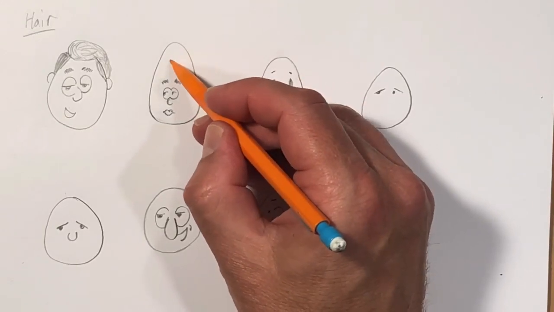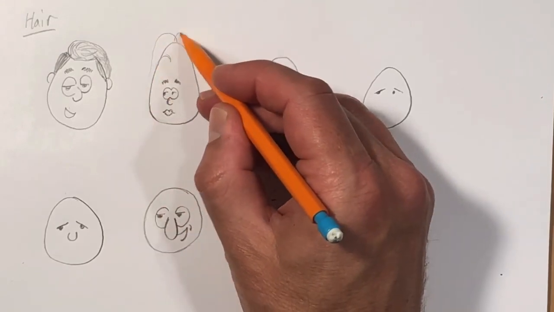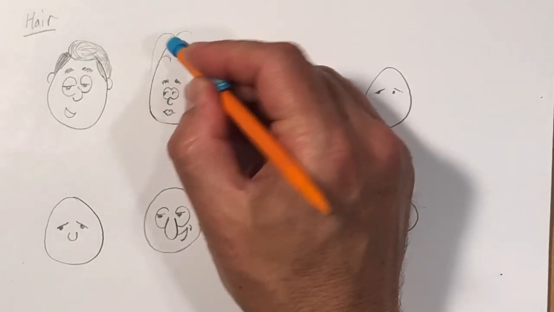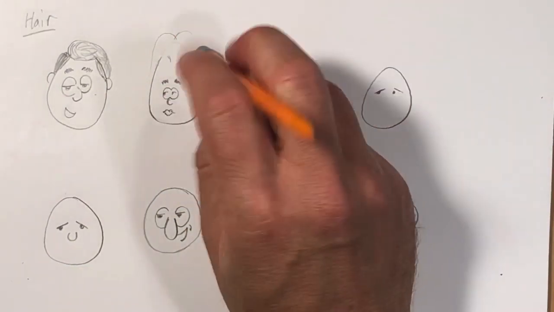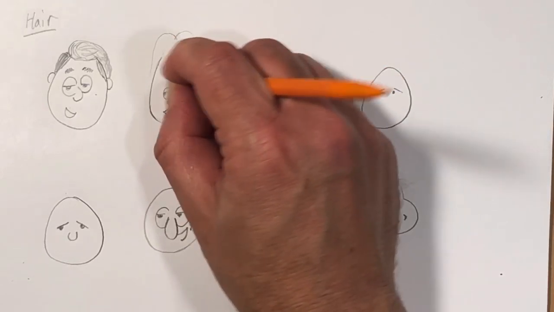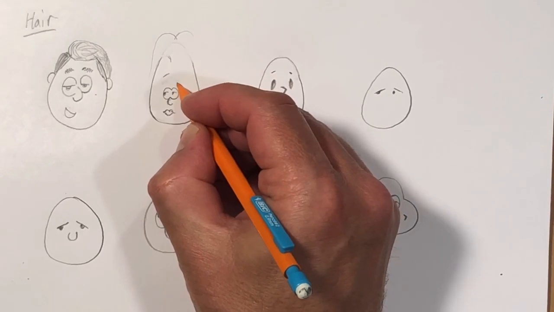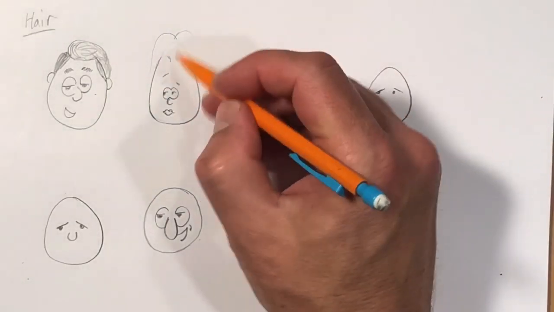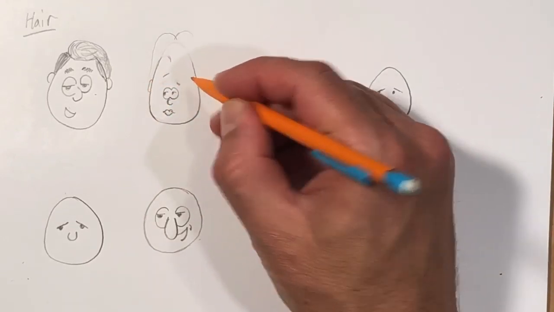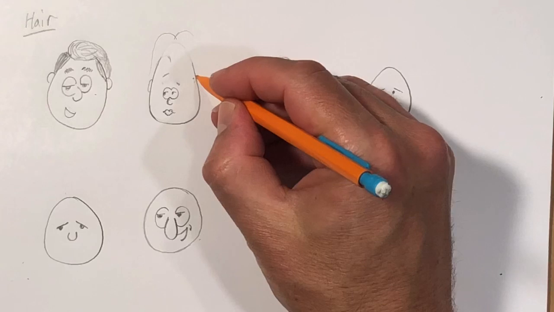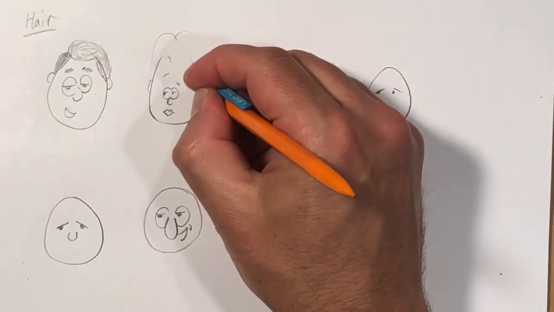So this person could have some hair coming up off the top here. And we can get rid of this line up here. Don't really need it. Let's give this person some thinner eyebrows. And make one maybe kind of up high. She's not so sure about this guy over here. So what are you up to, dude? Give her some little tiny ears. Now your ears, this is where it comes in handy to draw lightly. If I bring my ears overlapping that, I can get rid of that line in there.